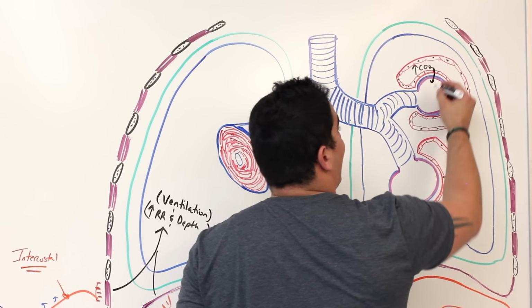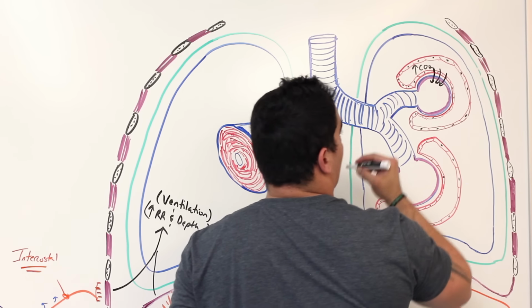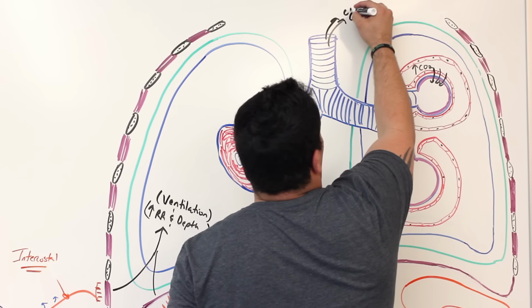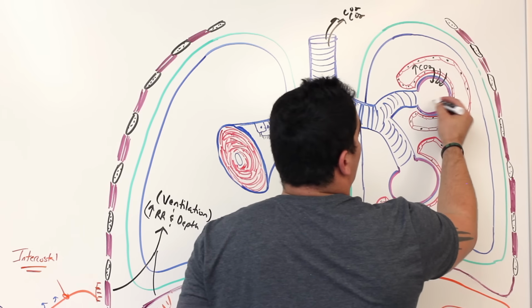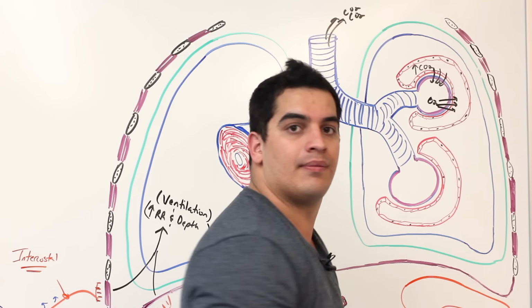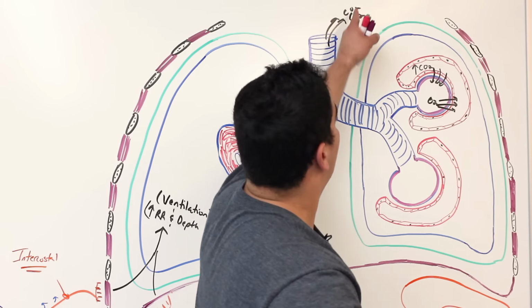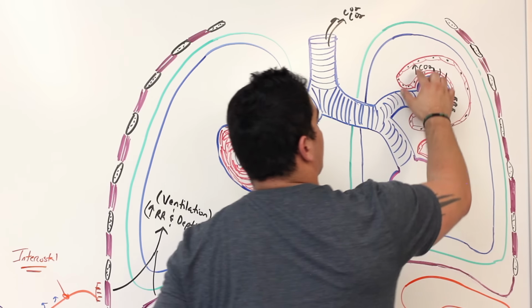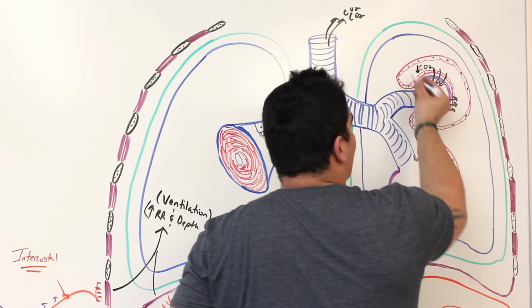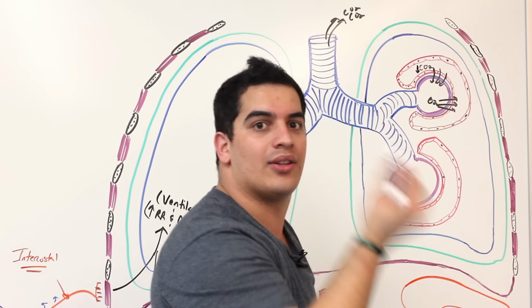If I increase that ventilation process, what does that mean? There's going to be more gas exchange. More CO2 is going to be coming into the alveoli, and then what? Leaving out into the atmosphere. I'm going to try to breathe off more CO2. Then what's going to happen? More oxygen is actually going to funnel into the blood. And then what's that going to do? If I exhale a lot of CO2, what's going to happen to the CO2 levels in the blood? It's going to go down. As the CO2 levels go down, what happens? Let's find out. Let's go back over to this diagram.